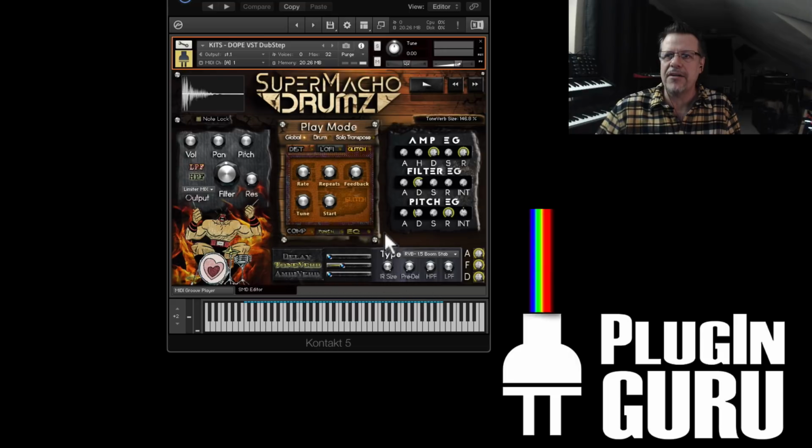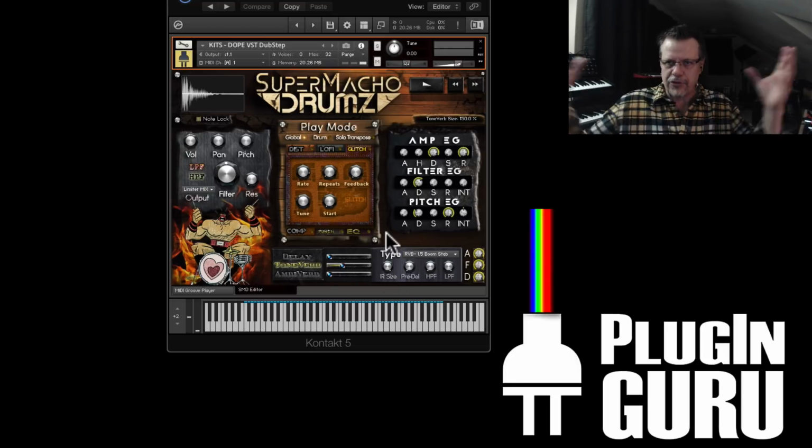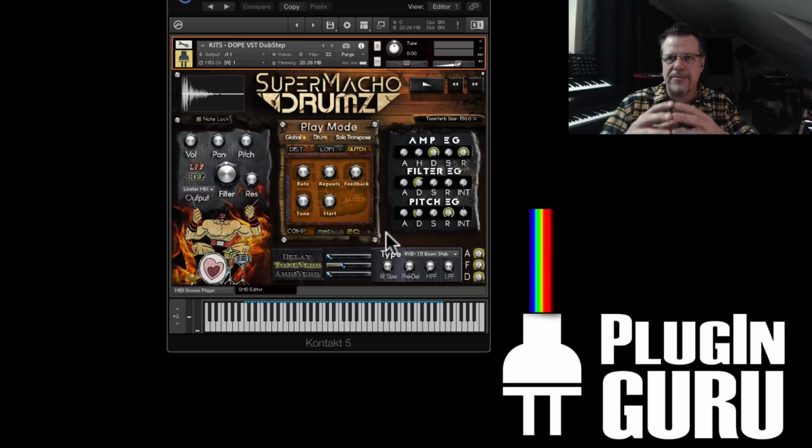The IR size will let it actually take the convolution reverb and multiply it to be a bigger size space or smaller. It's a very crazy method. So low pass and then pre-delay.